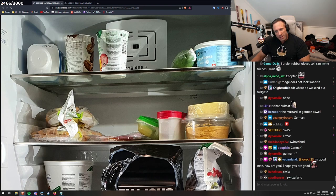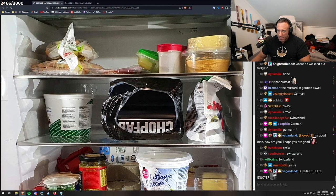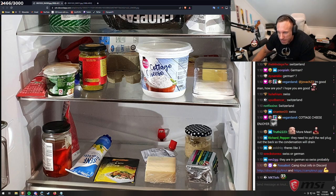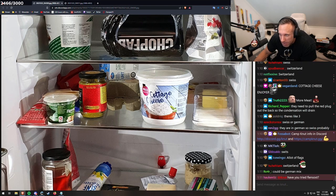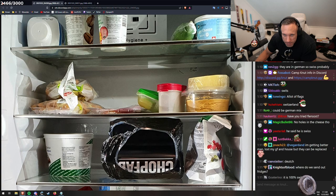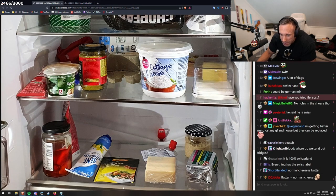I see Swiss flag on them, but it can just be the brand. And I can't read the text on those. Is it from Swiss? Swiss or German? I don't see much meat there, but he has eggs. He has cottage cheese, normal cheese. Don't know what this is. More cottage cheese. He said it's Swiss, okay.